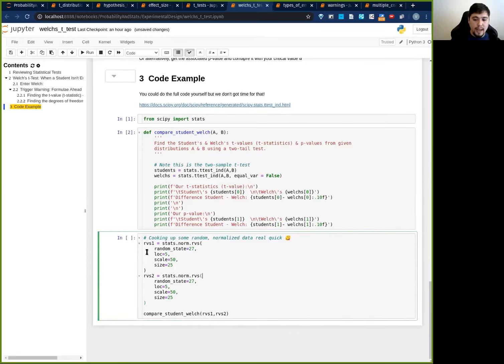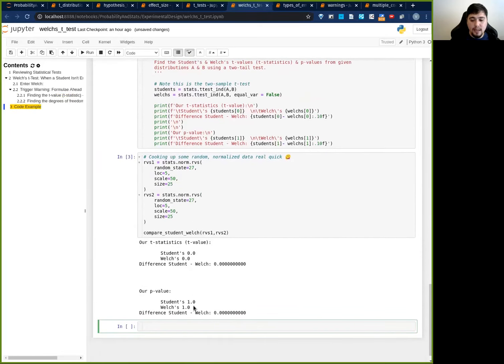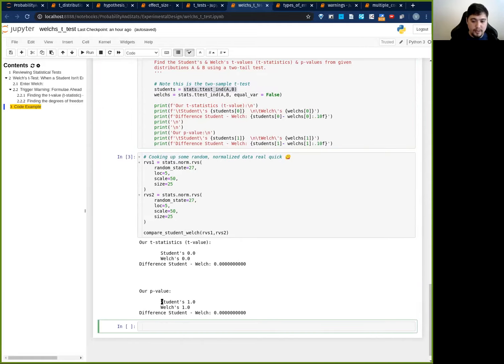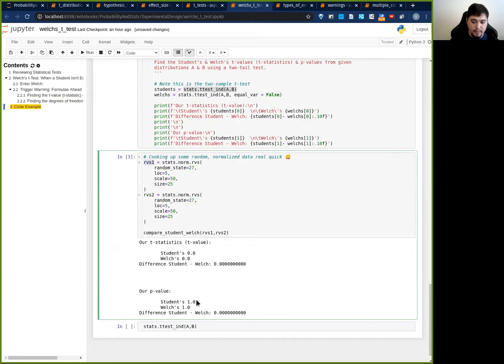So just to show you a little bit, I have these two different distributions. We can go over them a little bit more. But you can see here that I have our t-statistic and our p-value. Maybe it helps a little bit if I go like this so you guys can see. I know we're a little short on time, that's why I'm kind of hopping around a little bit.